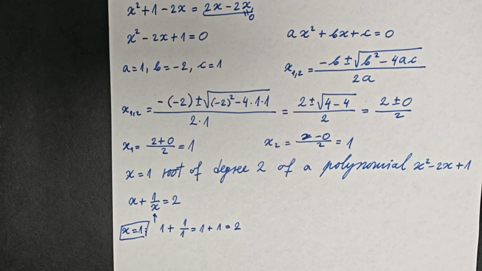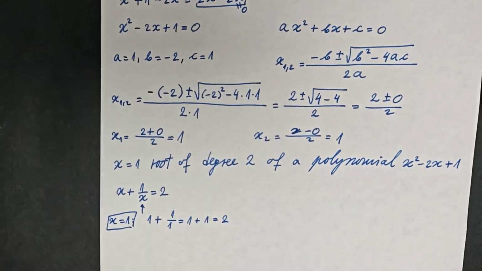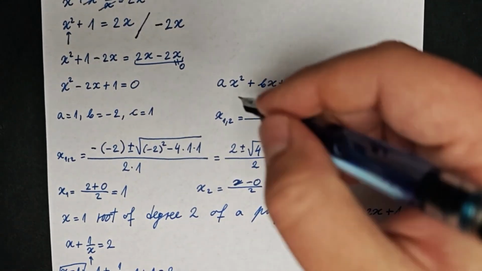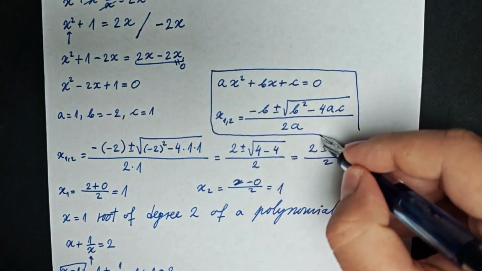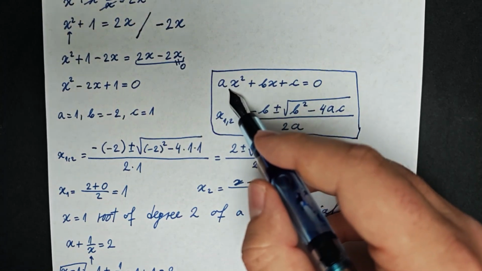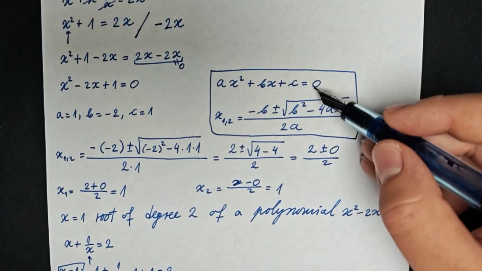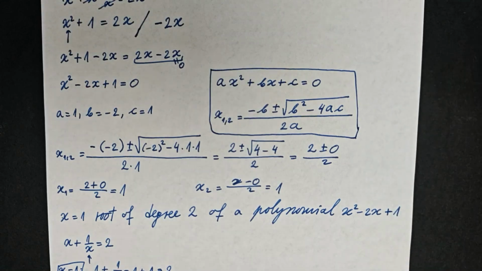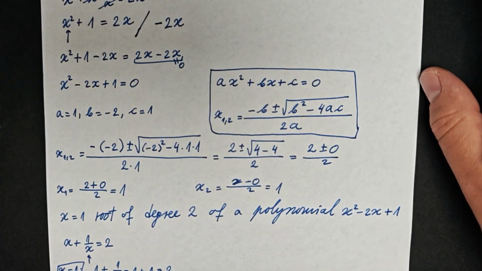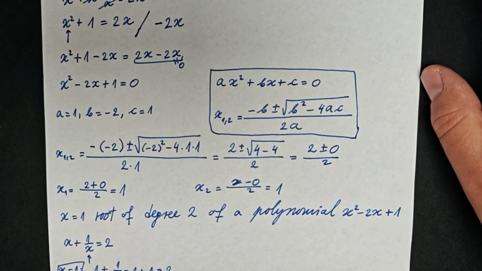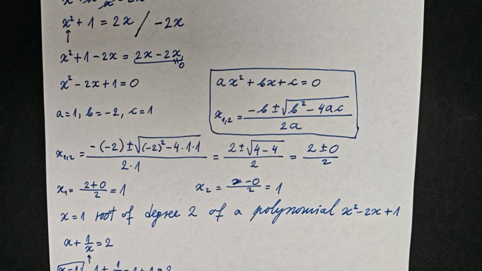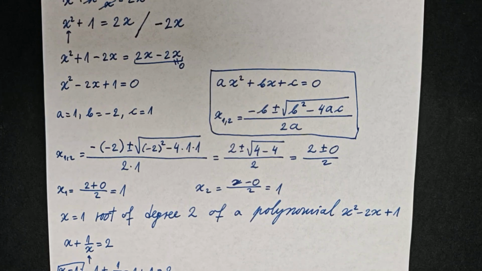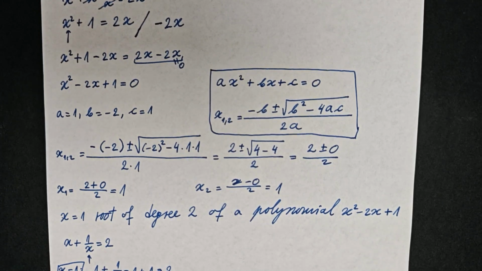Lastly, in this video I have used the quadratic formula to solve this equation. The quadratic formula being given here as x1 or 2 solutions for the problem ax squared plus bx plus c is equal to 0. There is also another method which you can use to solve this equation, and I have talked about it here on the channel in the video We Attained Babylonian Wisdom, which I have linked here in the description. I strongly recommend that you watch that video next.